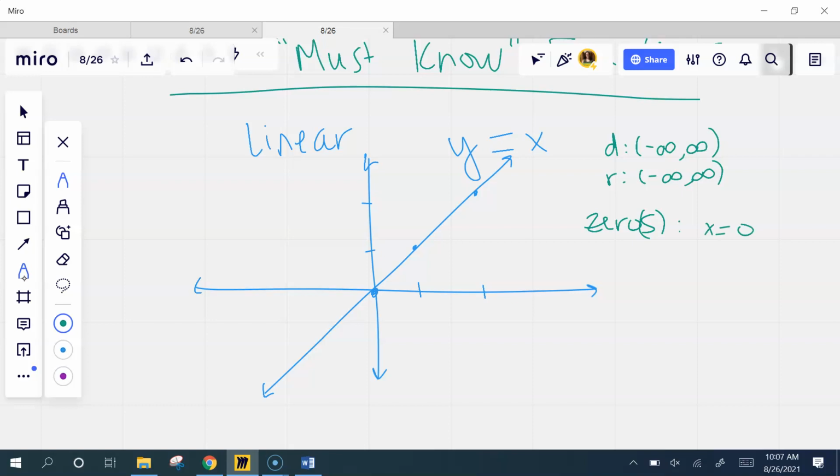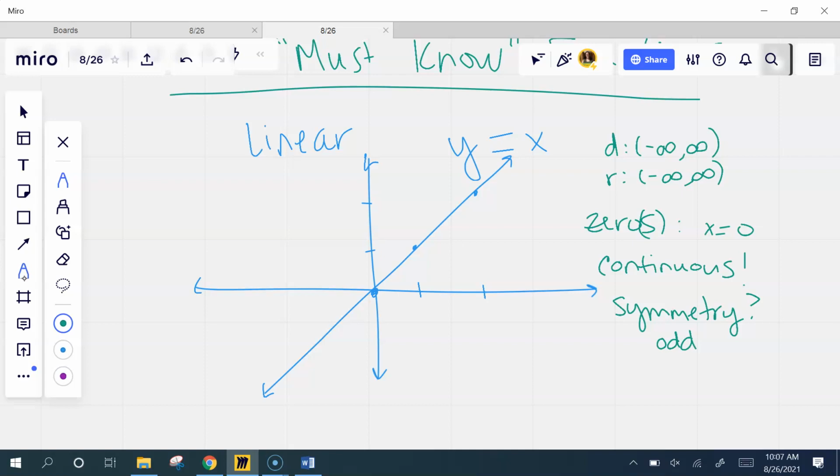Right. Any critical points? Critical points are maxes or mins. Or zeros, we got the 0. No. So there's no maxes and there's no mins here. Y'all okay there? Is it continuous? Yes, it is continuous. So there are no points of discontinuity. Does it show any type of symmetry? What type? Odd symmetry. It's an odd function.